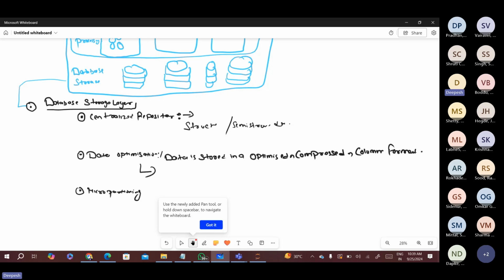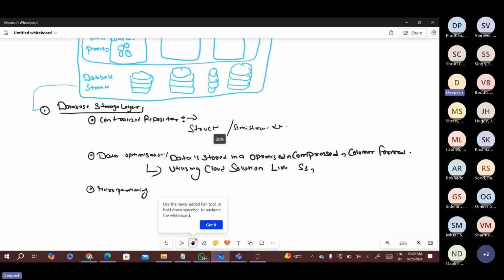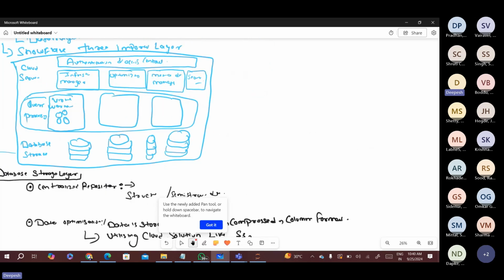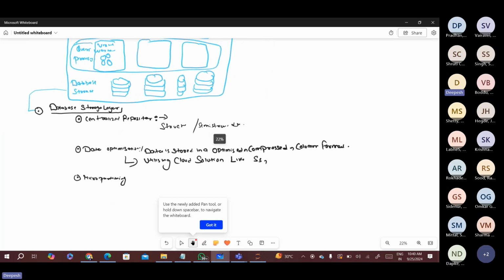That's utilizing cloud solutions like S3, Azure, Google Cloud. So these are the optimized solutions that we have.